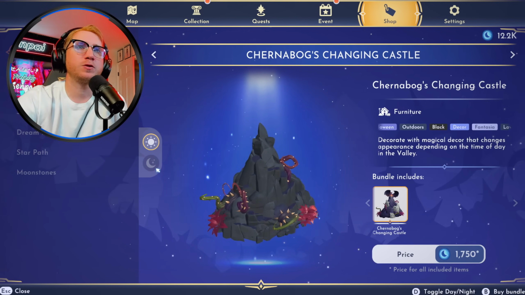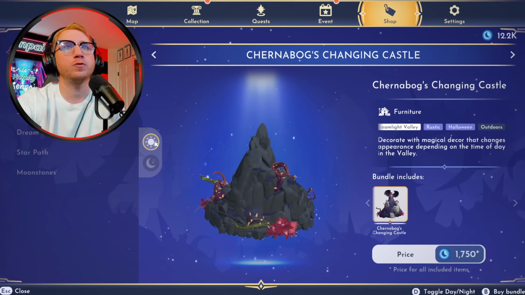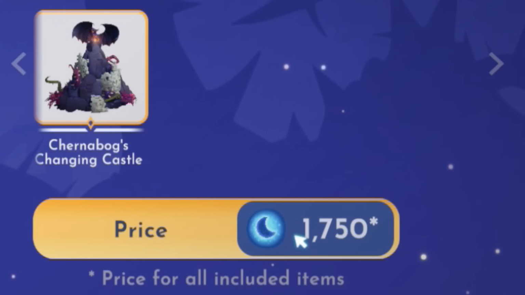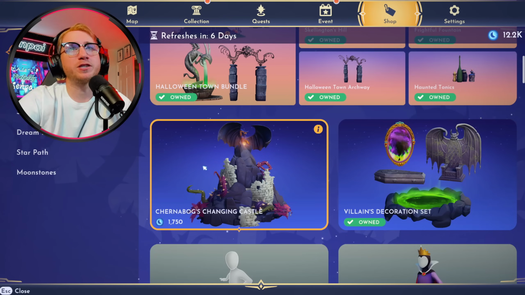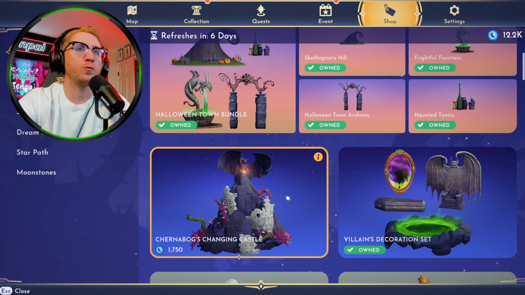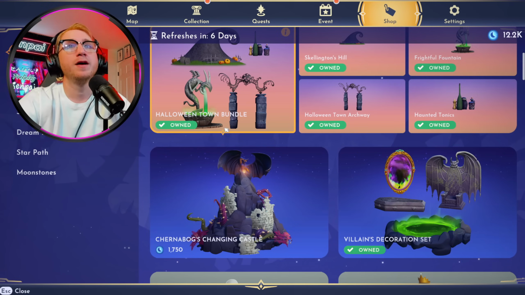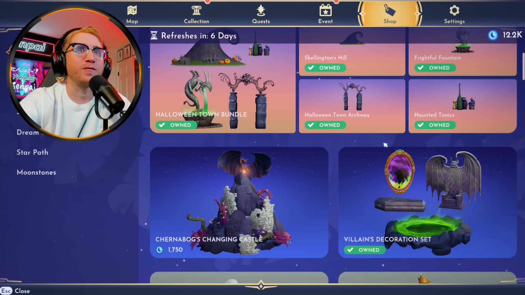But yeah, I'm pretty excited about this one. I've been excited about this one since the premium shop leaks. It is quite large though, which we'll see soon enough, and it's going to run players 1,750 moonstones. Now, as cool as this item is, if you're limited on moonstones and you have to choose between Chernobog's Changing Castle or one of these returning bundles, I highly recommend getting one of the bundles instead, because as of right now, these items are just incredibly rare.